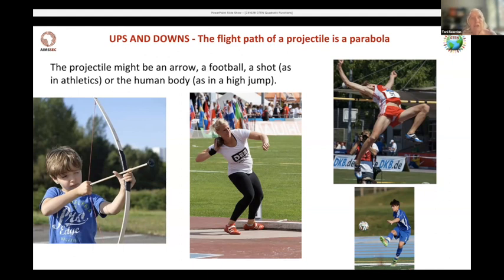And if you watch the shot in the air, it'll take the same shape. The flight path will take the same shape as the ones we saw marked from the cricket ball and the golf ball. And then a high jump. Now that person's doing a high jump, and their whole body will curve as it goes over the bar, and it will go around the shape of that curve, the same sort of curve as we've been looking at in the other pictures. And there's plenty for young people to talk about in these pictures, and for you to help them develop the vocabulary.